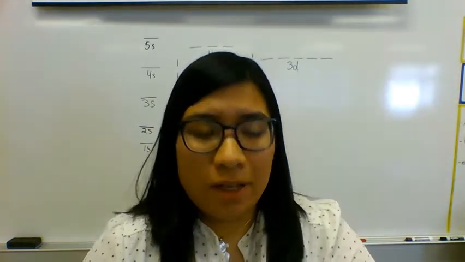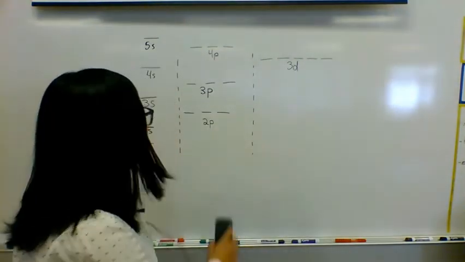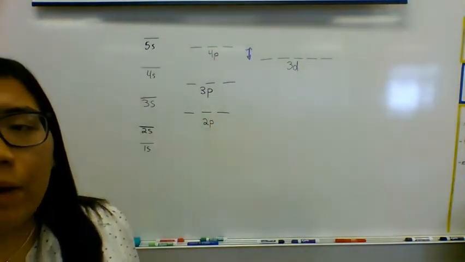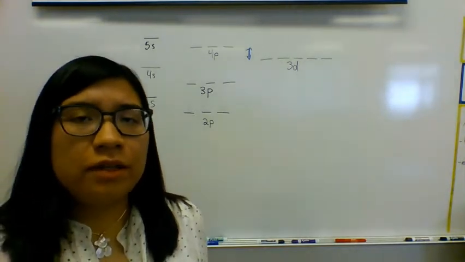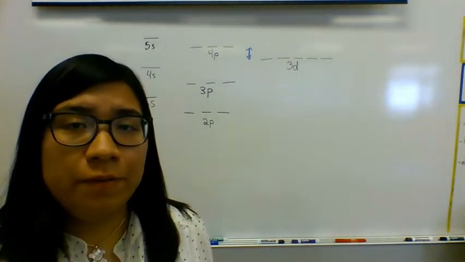Okay, so that is the basics on how to draw an energy level diagram. I'm going to go ahead and erase the column lines because those don't actually exist in our diagrams. Those are just to guide us. So this is how you draw your general energy level diagram. Let me know if you have any questions.